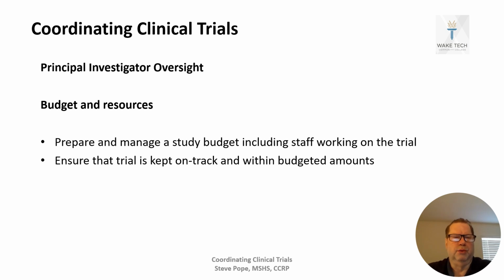So budget and resources. The PI is going to prepare and manage a study budget, which is going to include staff working on the trial. We just had a lesson on that in one of our previous lessons. So you're probably going to be pretty involved in that process as well. And then they're also going to ensure that the trial is kept on track and within budget amounts.